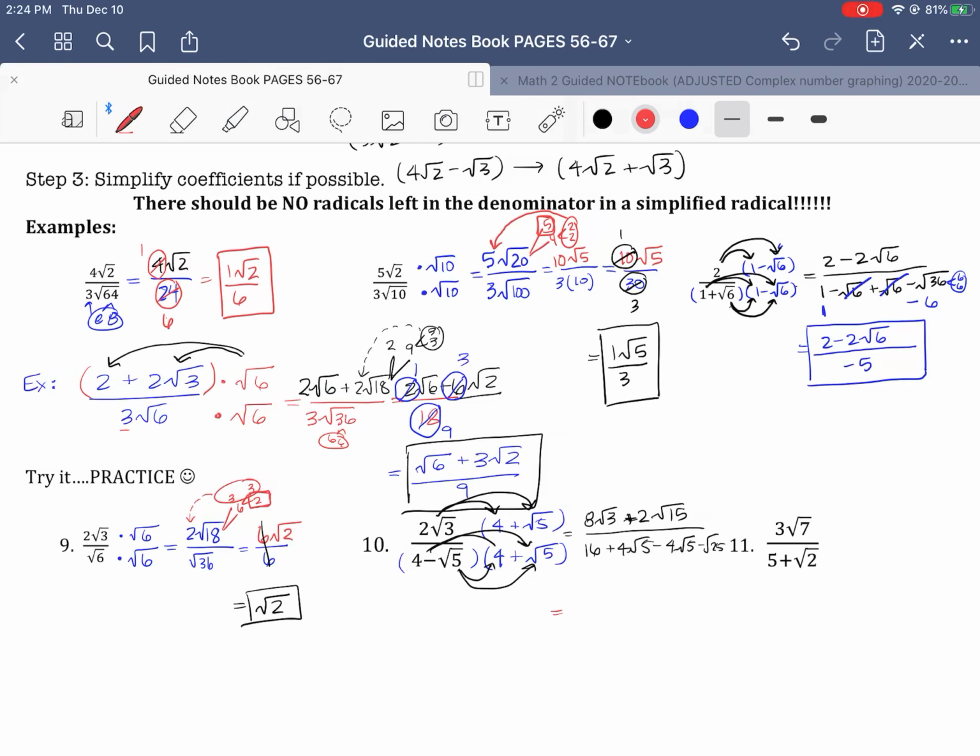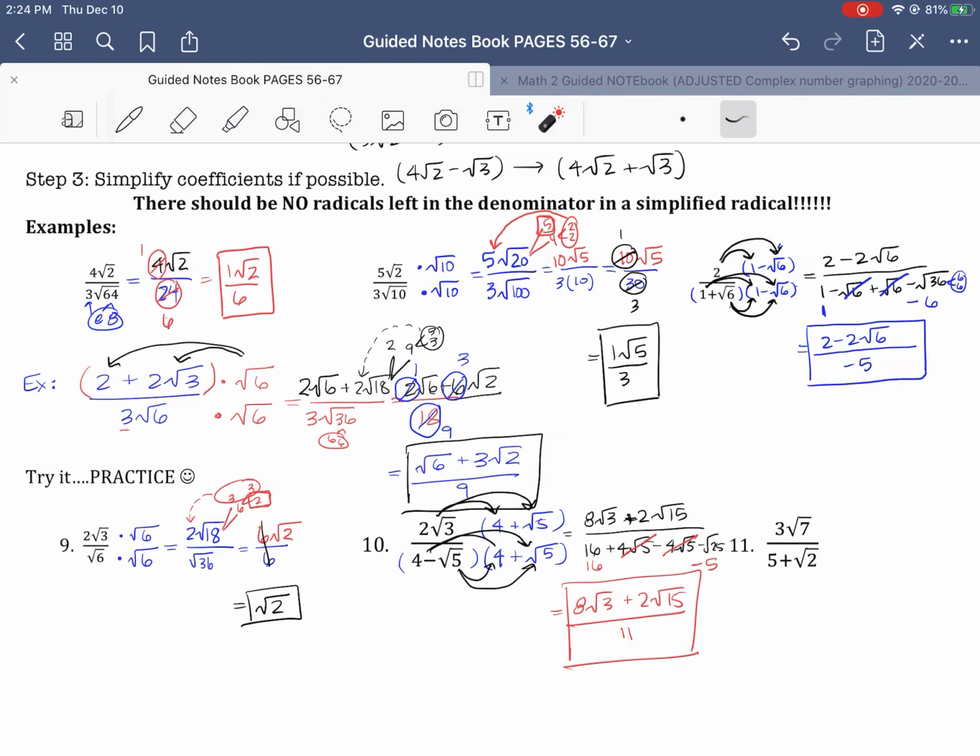Okay, so again, we kind of lucked out on the top. If the radicals on the top simplify, you do need to simplify them as much as possible. And then on the bottom, again, we have the 16 here on the left. These two middle terms cancel. And then the square root of 25 is just 5. So essentially you've got 16 minus 5, which is 11. Now before I'm done, I would ask the question, do the coefficients divide or have a common factor? In this case, we've got an 8, a 2, and an 11. So these ones don't, so we are finished at this point.